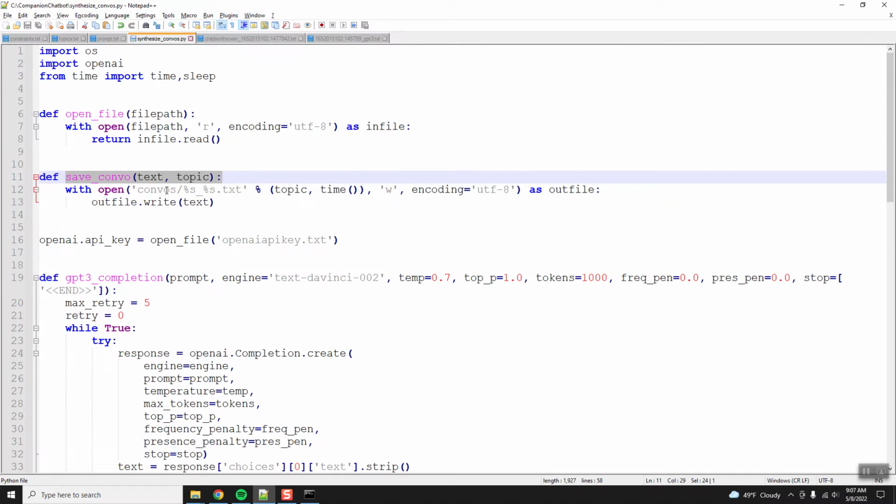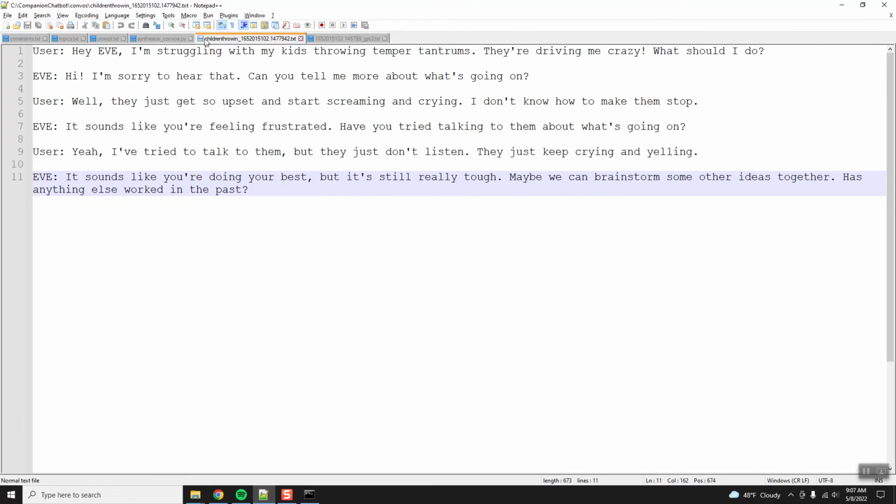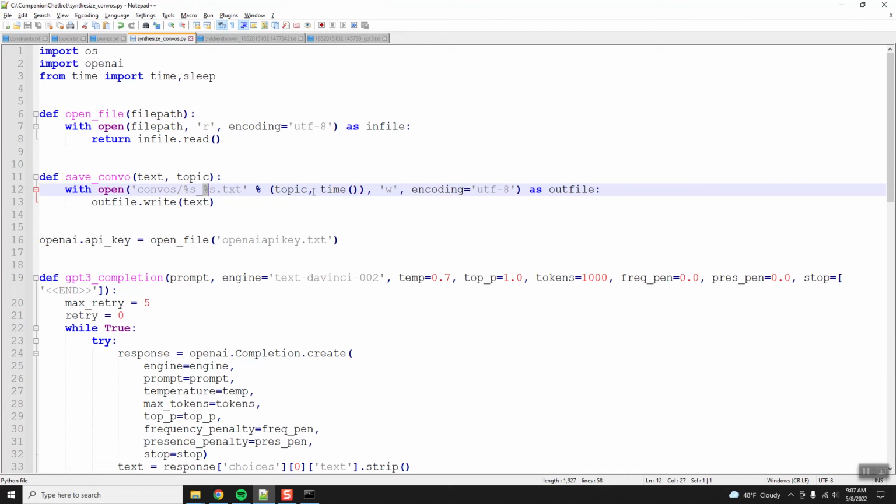It saves it to the convos directory, and it gives you the topic, but it also puts in the time. So the topic name goes here, and then underscore time, and you see that up here where it's children throwing temper tantrums, and then the timestamp. The timestamp ensures that it'll be unique, even if the topic is the same. That's the point of that.